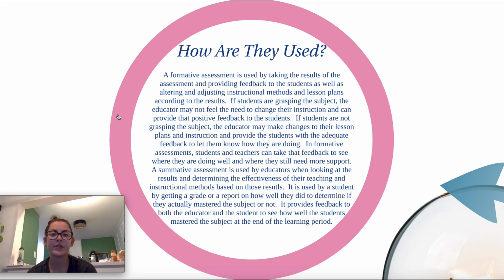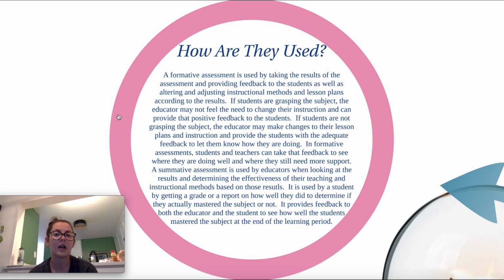How are they used? A formative assessment is used by taking the results of the assessment and providing feedback to the students, as well as altering and adjusting instructional methods and lesson plans according to the results. So if the students are grasping the subject, the educator may not feel a need to adjust their instruction at all and can provide that positive feedback to the students.